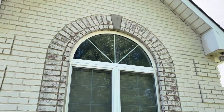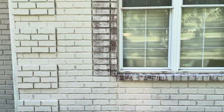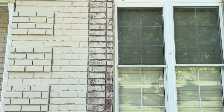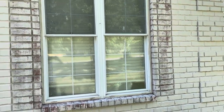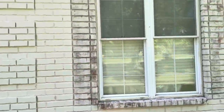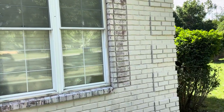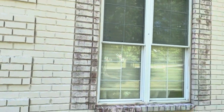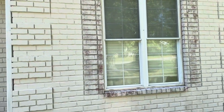So there you have the finished product. I just used the pressure washer with no pressure — just a real weak stream of water — and I shoot it off the brick. If it's not taking it off enough, if the paint has kind of dried into the brick a little bit, you can up it to a garden hose with a regular nozzle set at jet stream — full action — and that'll be a little bit more pressure. Or if that's still not working, you could turn the pressure washer on and blast it right back down to bare brick if you wanted to.